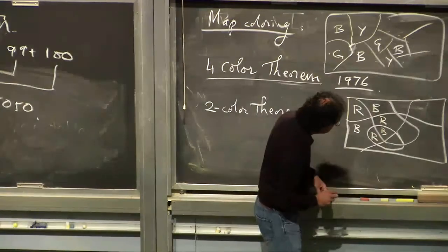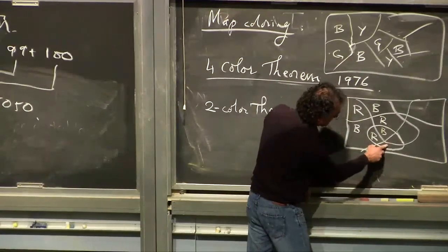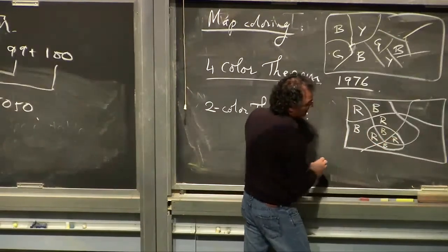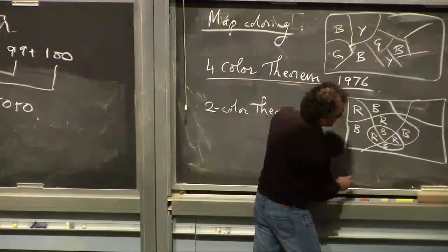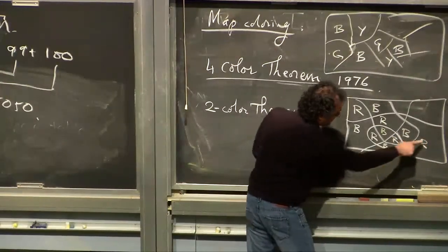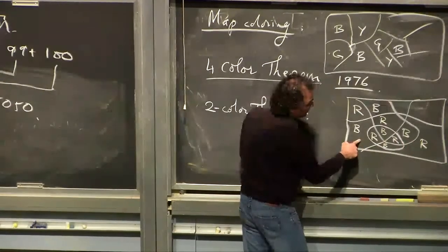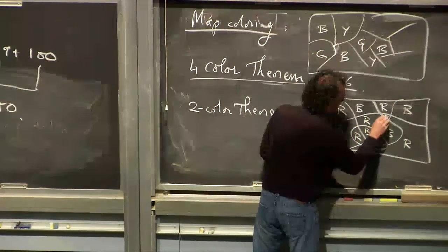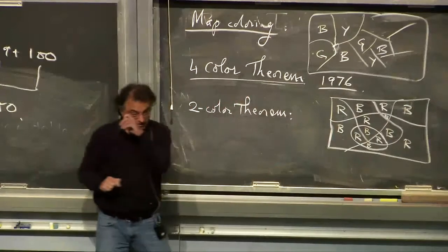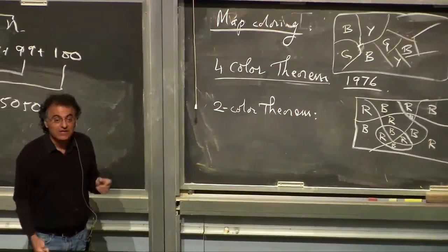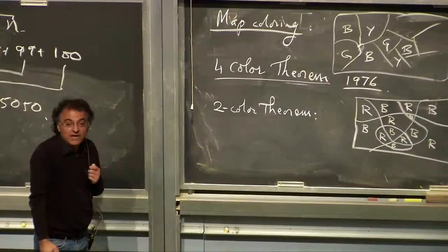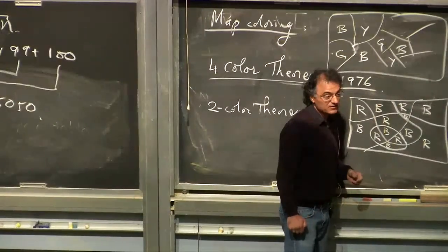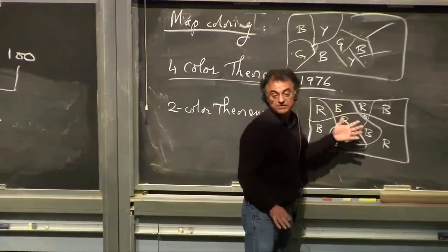And similarly, well, okay, so what about this one? Well, it's forced to be blue, and now this one, it's consistent. It can be red, that can be blue, that's got to be red, and then look, it all worked out. These two worked out to be fine, and this could be blue, and that one fits in nicely, and there's a blue here which doesn't contradict anything. Okay, so it all worked out. So how did we know it would all work out? How would we prove that you can always, no matter how you draw these lines, no matter how many you draw, you can always color with two colors?